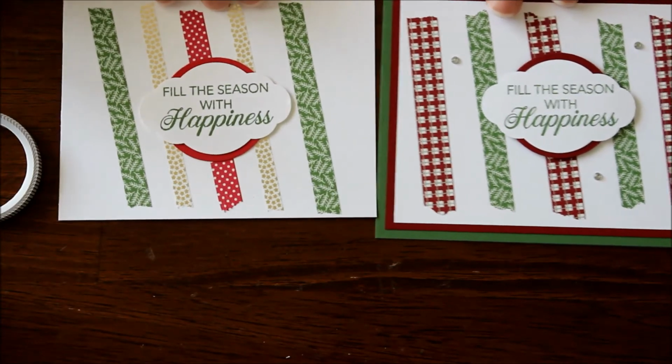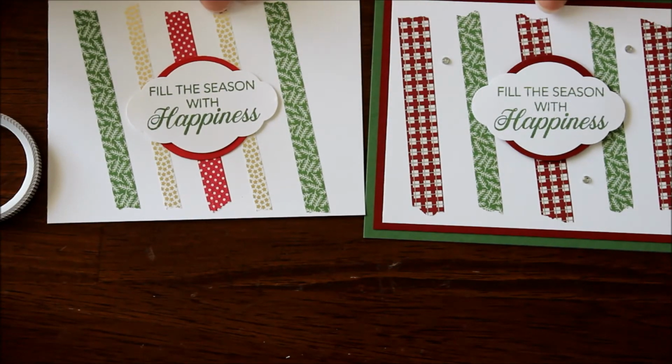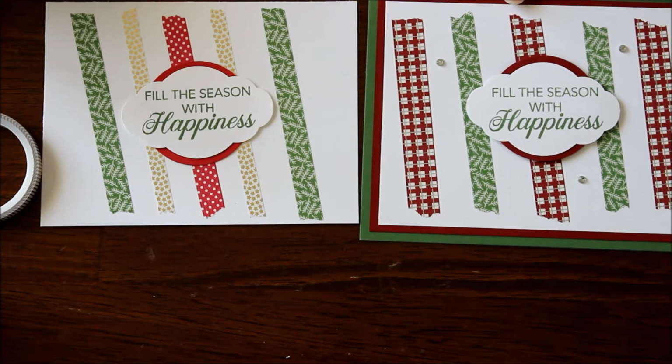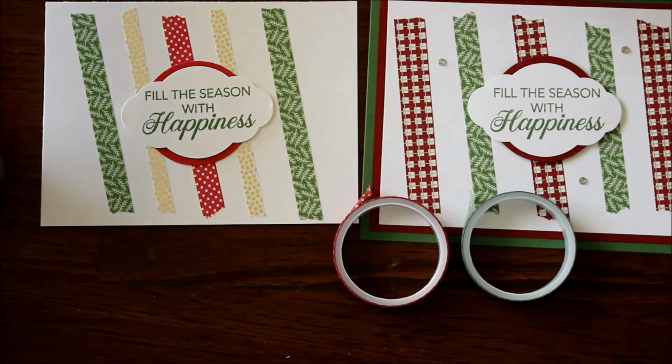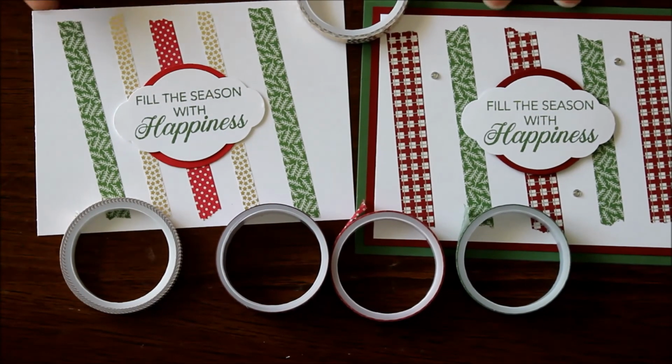So here are two simple cards. Of course, I still have to layer this one on and everything, but it's just the same concept, only mixing up that cherry cobbler and that real red for that quick and simple card. You know, only one ink pad and then the two punches, and of course the washi tape comes with all 5 of those rolls. So that's super fabulous. You can get a lot of different mix and matches in with all of those. I hope you enjoyed this little quick tutorial showing you a quick and simple Christmas card that you could make for this upcoming season.